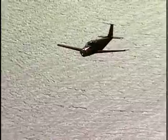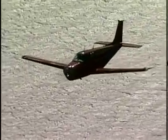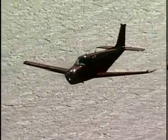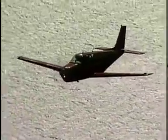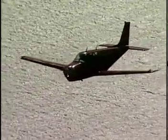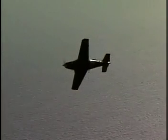Performance, economy, increased engine life, preventative maintenance, and reduced maintenance costs. These are the benefits of intelligent engine management. In each case, information is the key. Supplying this information is the role of truly sophisticated engine monitoring systems. Advances in technology are putting you in command of your aircraft like never before. Because with the right information, you'll do a better job. And that's what it's all about.